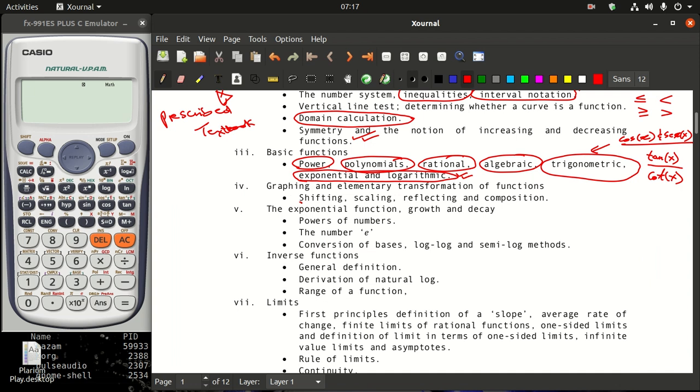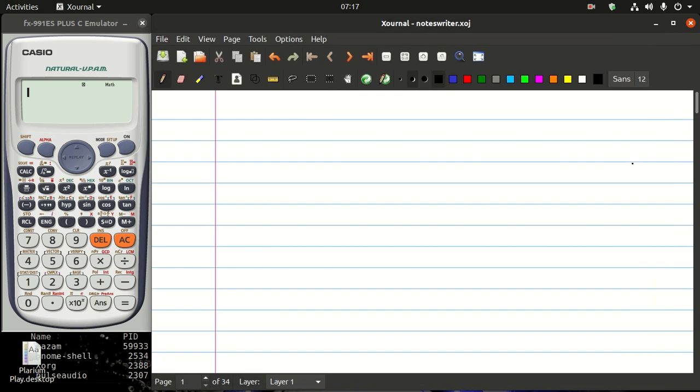Now I want us to look at shifting, scaling, and reflecting. And this one we will do on Monday. I want us to do these three and see if we can actually get an understanding of graphing, real graphing now, not only the basic functions. So to begin with, let me just write it here. We will be dealing with elemental transformations.